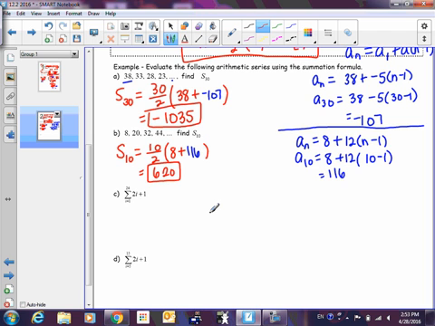Any questions so far? Okay, we got two more. They look different. Do y'all remember what that Greek letter is called? Sigma. S-I-G-M-A. It's a capital Greek letter, sigma. It means summation. Remember, the number at the bottom tells you to start with that term. So in this case, that's a 1, and then stop with the 24th term.